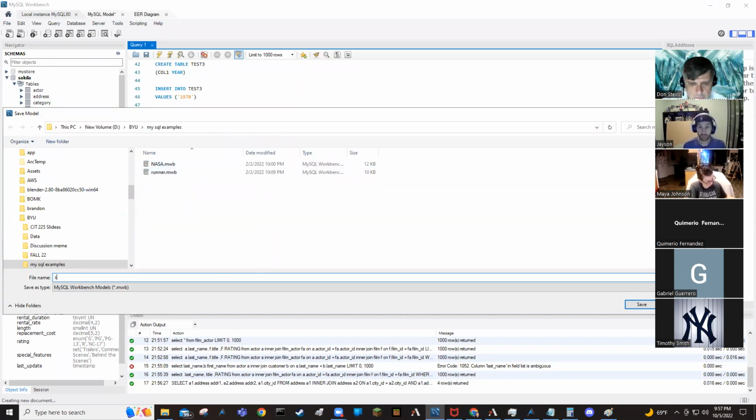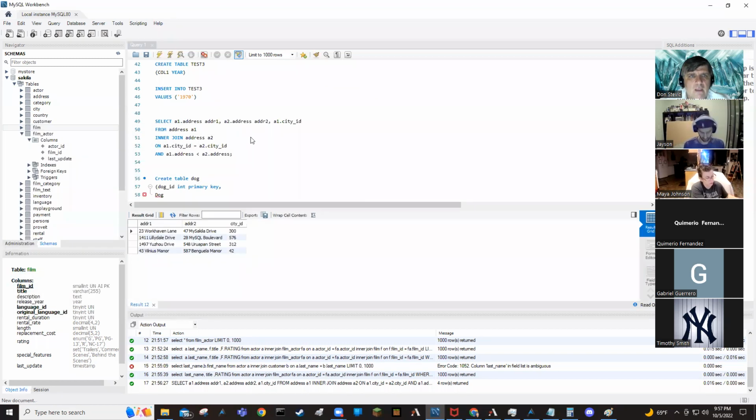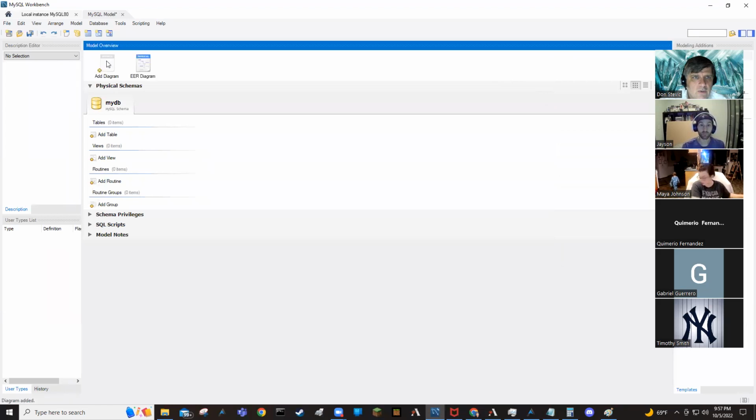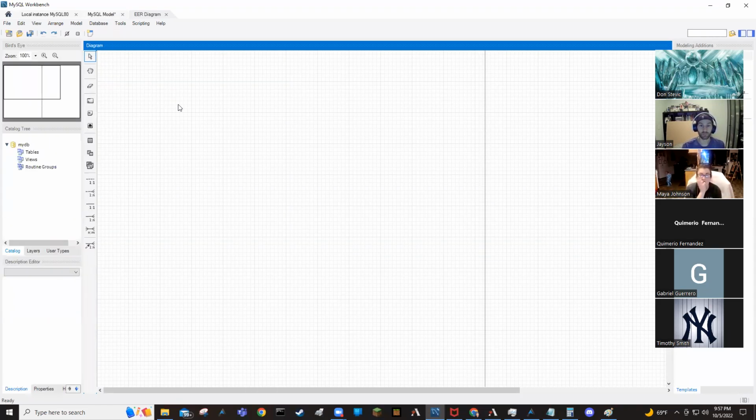We're gonna call this one shoes. So here. I was gonna do it for a minute, but I want to finally do this because I want to give you guys a good example on why you would join a table to itself. So I'm gonna create a table here. And just so you know, we're kind of going out of the world of inner joins into the world of how to design a database.